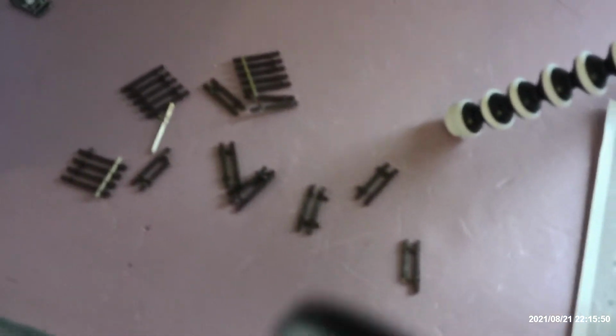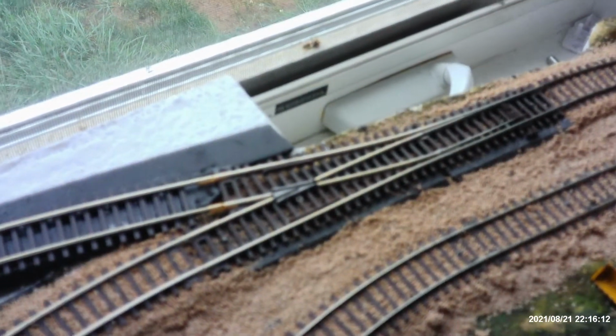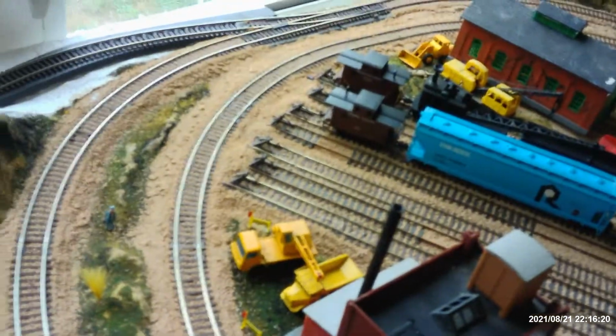So, fortunately, I saved a lot of pieces of rail. As you can see, I got pieces there. There's my box with a whole bunch of them in there, and I already fixed that gap there. What I do is I put a tie in there, and then over here there's a gap, and I just prepared this one to put in there.